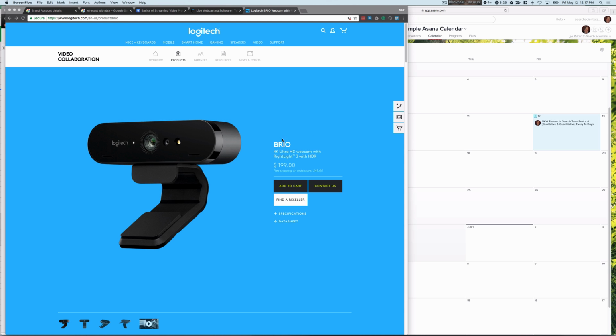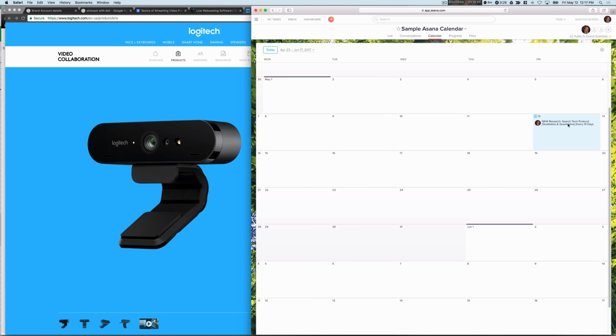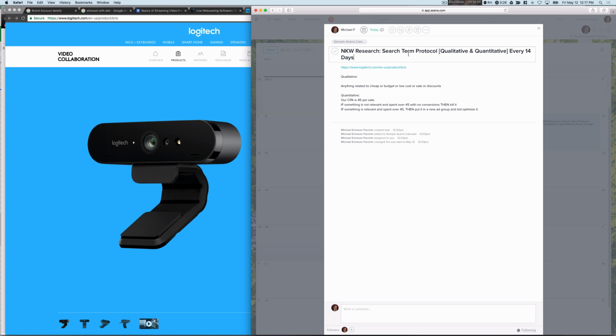So when we are looking at our search terms and doing negative keyword research, you basically need a protocol. You need a protocol at which you decide to turn something into a negative keyword or keep it. Having this protocol is something you will refer back to every single time you do negative keyword research. And you really need two kinds of variables: qualitative variables and quantitative variables.